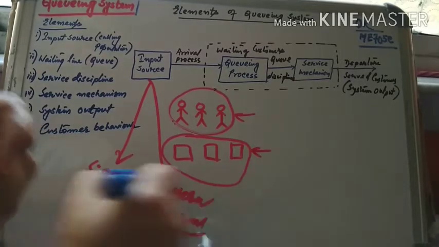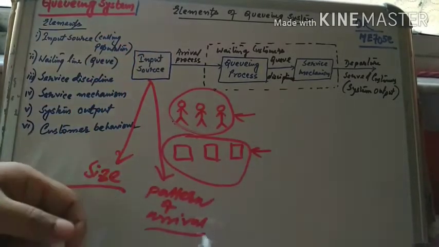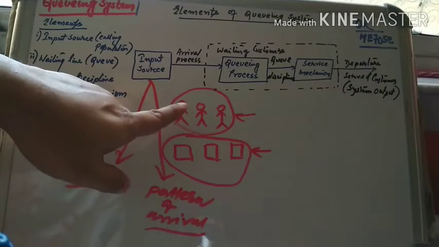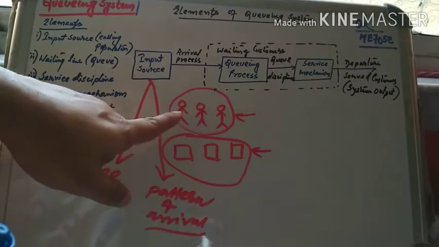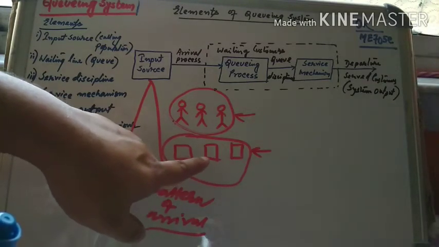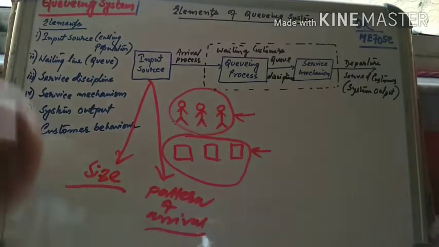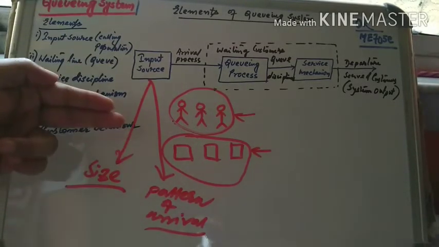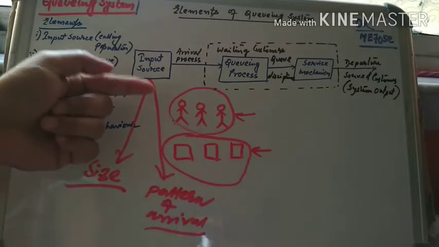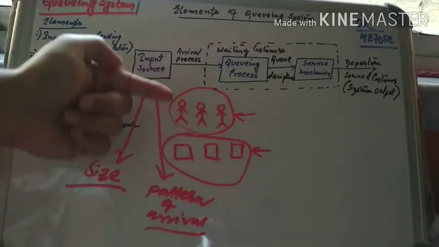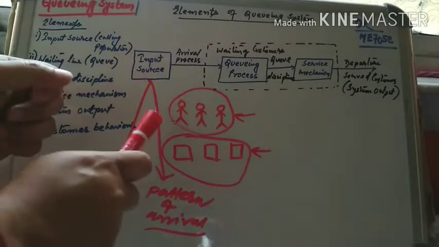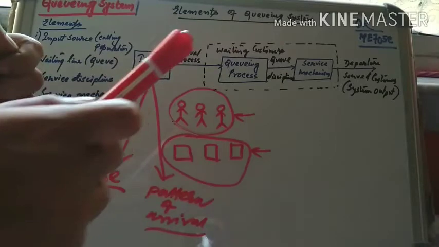So from the input source we can say the size of the queue, whether it is a queue of human beings, that is the living, or the non-living ones, that is the machines or the tools, whatever you say. Now generally in input source we use the term customers, in case of living beings. So the customers requiring service are generated over time by an input source.